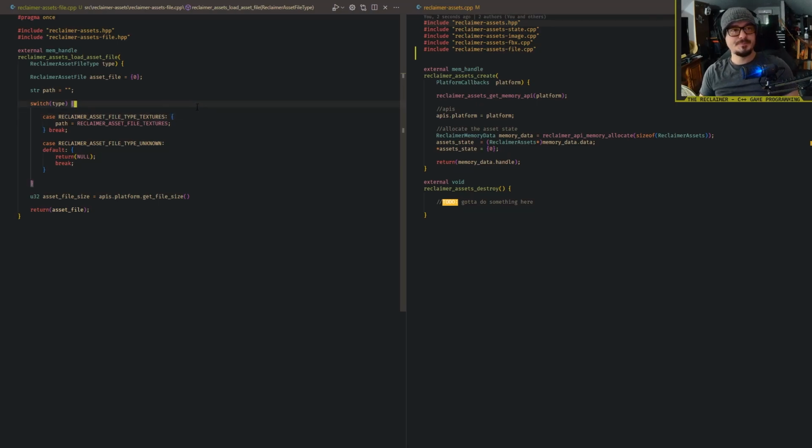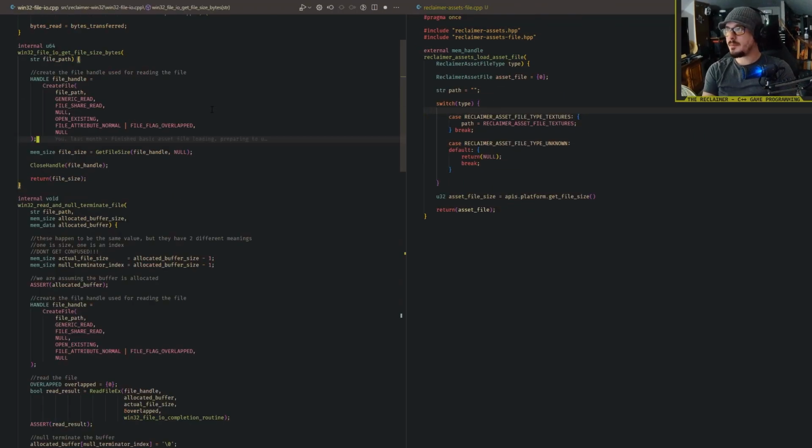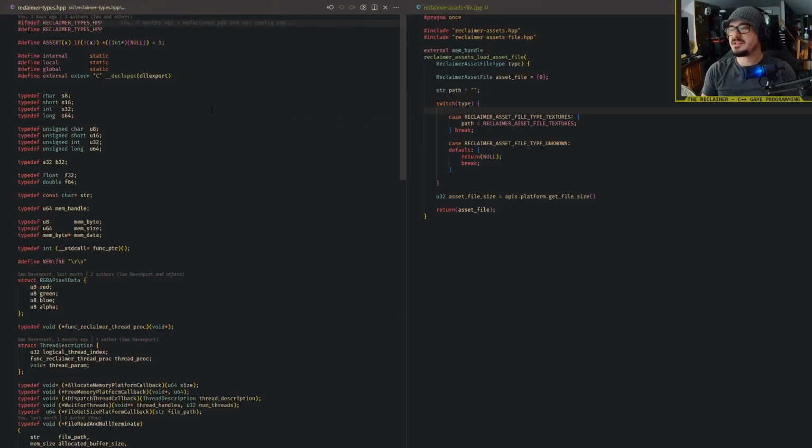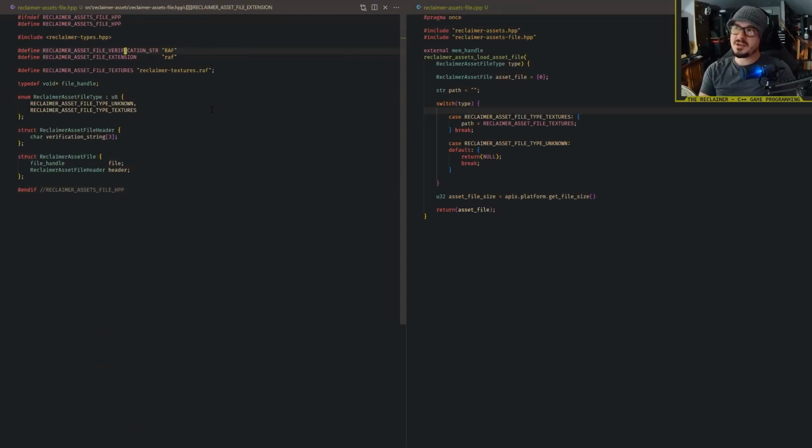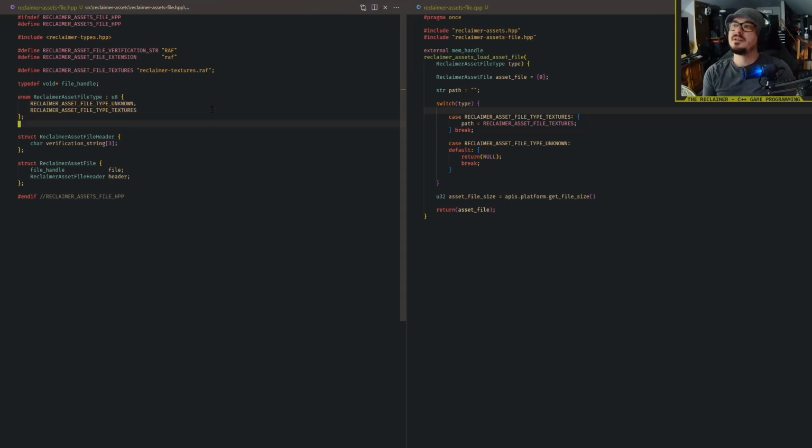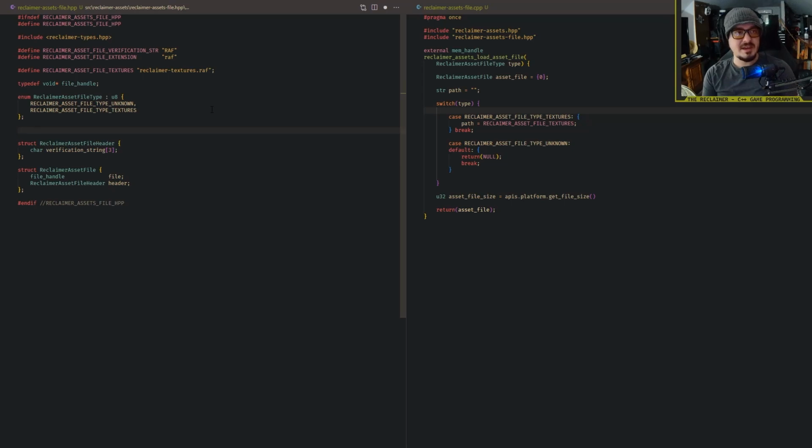You know what? I got an even better idea of how we could do that. We could just have a static table, right? So check this out. No, not there. Asset file .hpp. And so what we can do here is we already know that these are going to be values that go 0, 1, etc. And so we can just make a static table because we know there's only going to be a certain limited number of them.